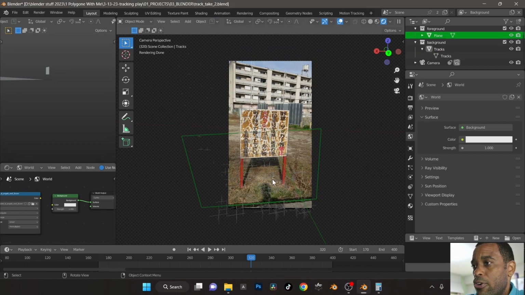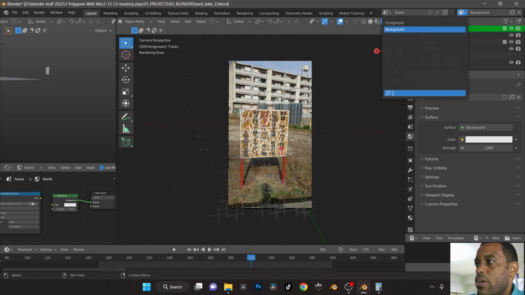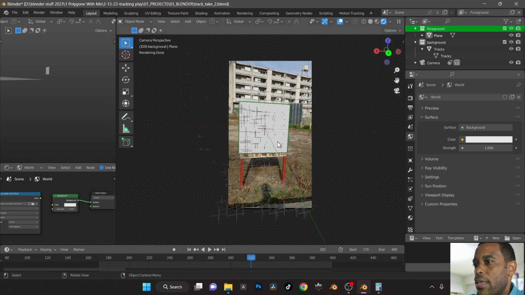So we got our ground plane here on the background layer, and then on the foreground layer, we have this plane that's on the wall. I'm gonna switch from my background tab to my foreground tab. And there's our plane that we're gonna probably add some CG onto. Right now we need to get our shadows and light to line up properly, because that will be the next step before we start building stuff out.